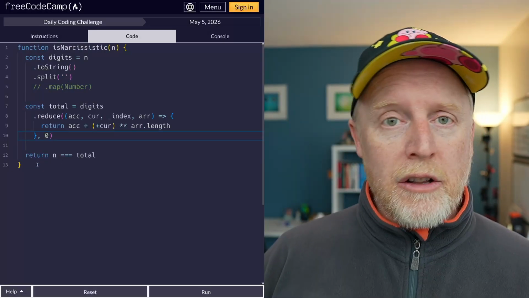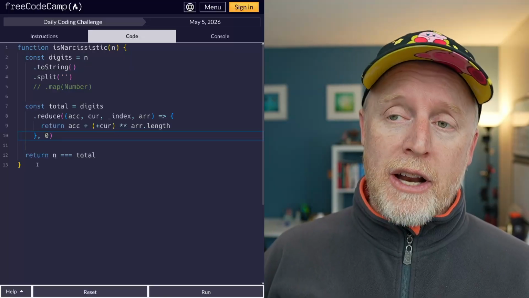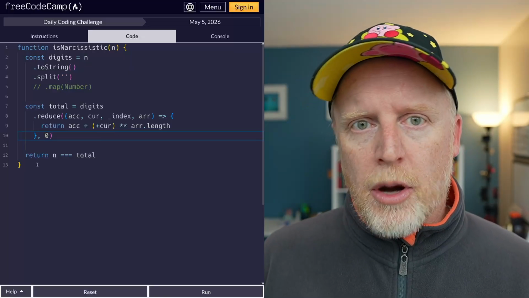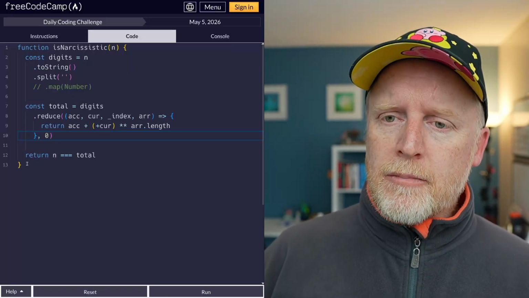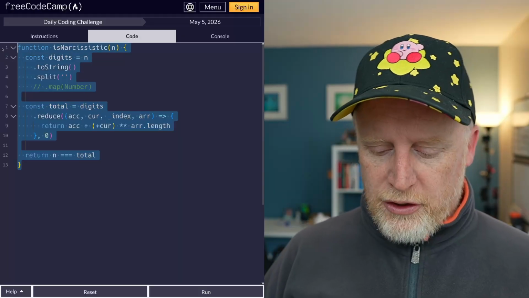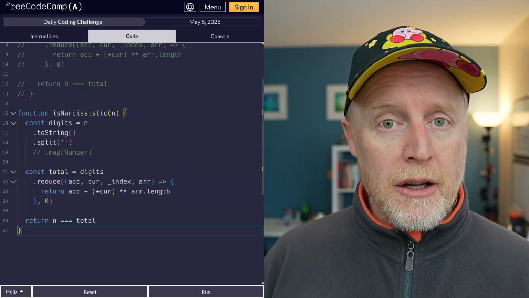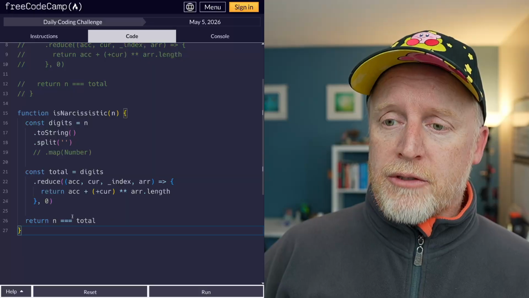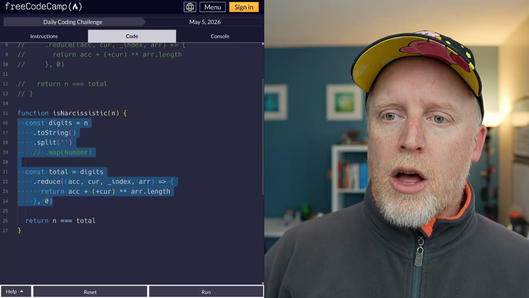But we can clean this up and make it even faster. Right now we're getting around 900,000 ops per second, at least on my machine. And we can make it much, much faster by doing something else, okay? So I'm going to leave total in here. I'm going to get rid of all of this.